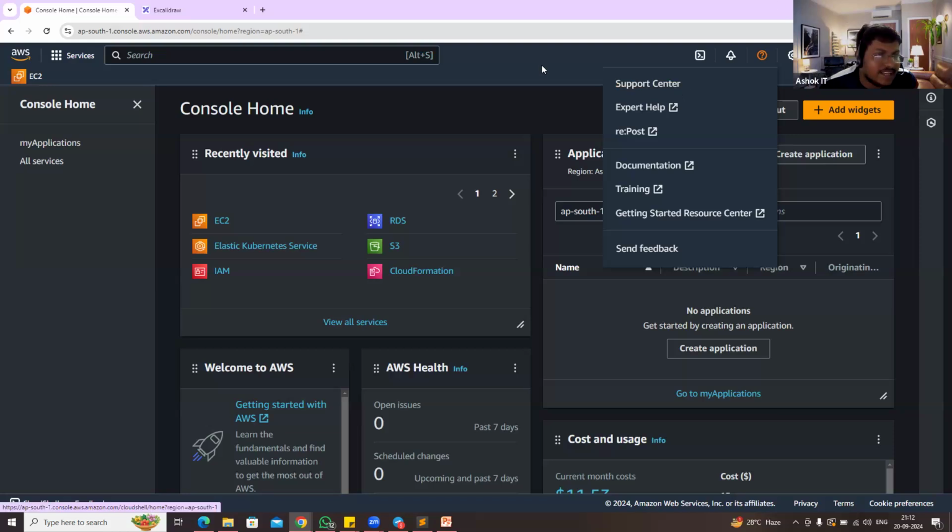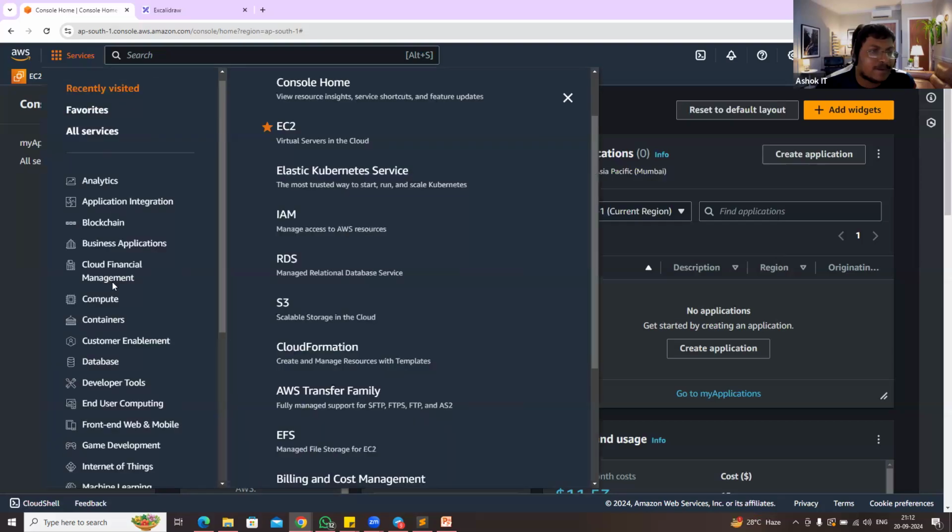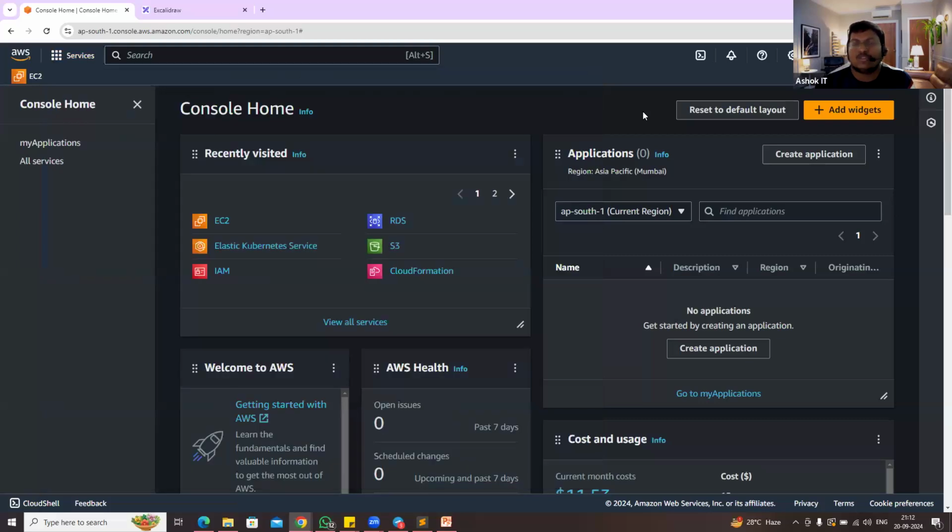So in the AWS, there are 200 plus services available to run software projects, but we don't use all the 200. For a project, maximum people will use 10 to 15 services. 10 to 15 services are more than sufficient for us. Okay. In those services, some are free, some are paid. For free services, no need to worry. You can use them at any point of time.